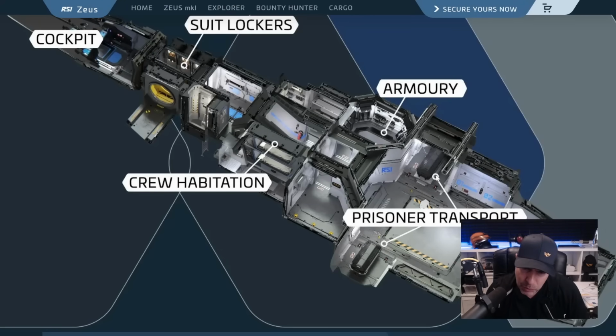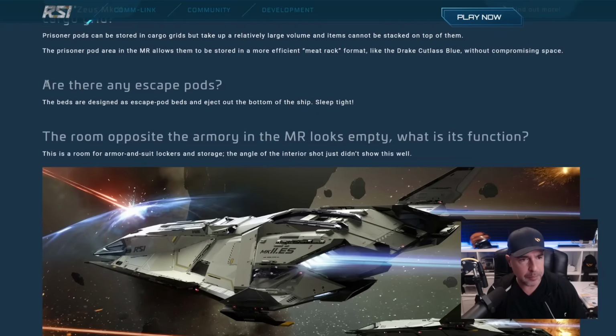And are there just 2 or is there 4 in total? I can't see from this image over here, but it looks like they may be able to stack one on the other for a total of 4. We'll see. Next question. Are there any escape pods? The beds are designed as escape pods and eject out the bottom of the ship. Sleep tight. Awesome.